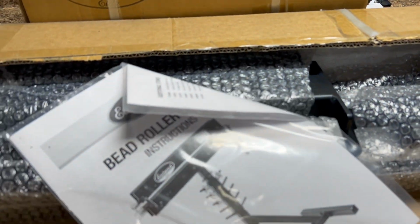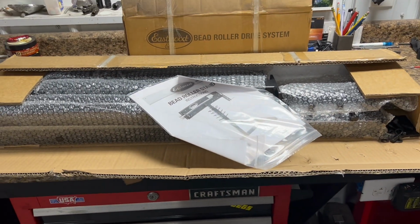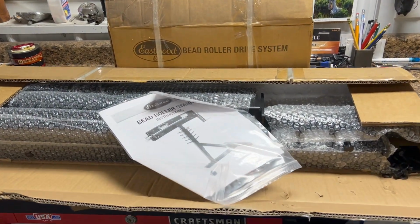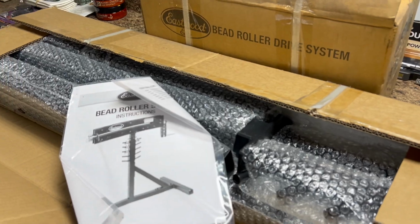So I'm gonna put that together so that when we're working on the trunk and the rear seat area, I can be a little bit more efficient. So I'm gonna take a couple minutes to put this together.